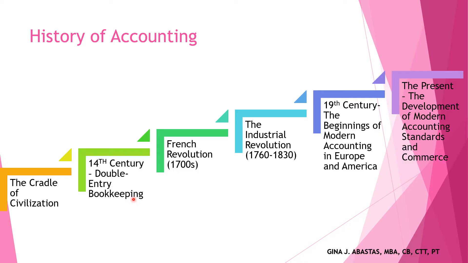Then came the 14th century and double-entry bookkeeping, which we still follow today. The most important event in accounting history is generally considered to be the dissemination of double-entry bookkeeping by Luca Pacioli, who is considered the father of accounting. This occurred in the 14th century in Italy. Pacioli was revered in his day and was a friend and contemporary of Leonardo da Vinci. The Italians of the 14th to 16th centuries are widely acknowledged as the fathers of modern accounting and were the first to commonly use Arabic numerals rather than Roman numerals for tracking business accounts. Luca Pacioli wrote Summa de Arithmetica, the first book published that contained a detailed chapter on double-entry bookkeeping.